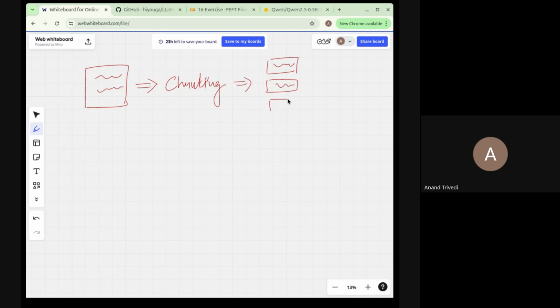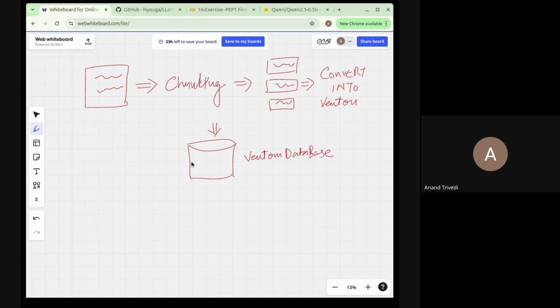Once it is in smaller parts, next I would like to vectorize these documents, convert them into vectors. Once we convert them into vectors, we will store them into a vector database.